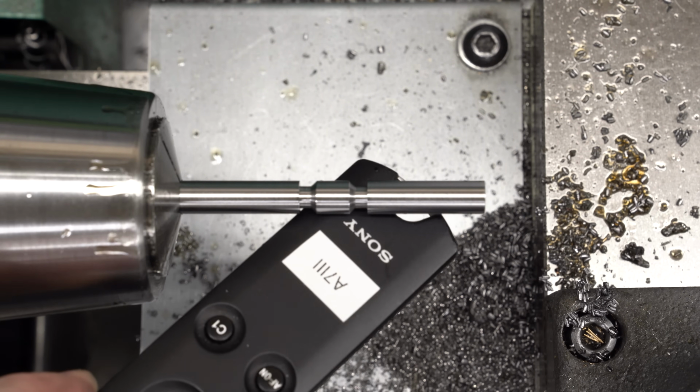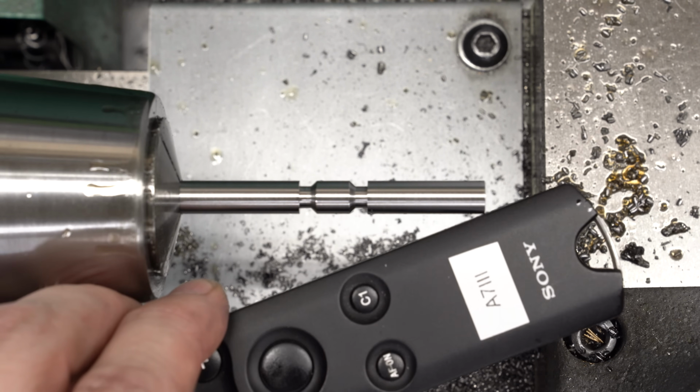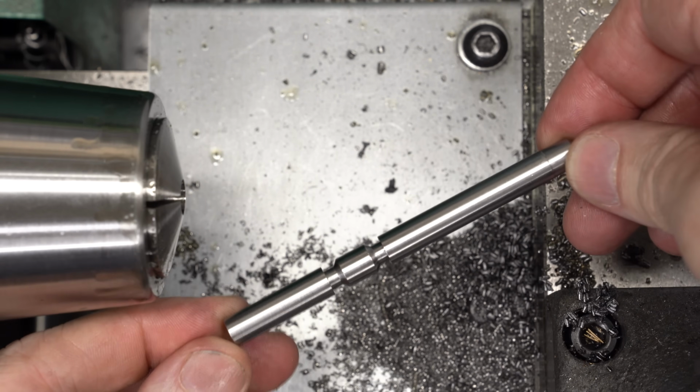And this is about the point where I realized the focus is not where I thought it was. Yep, the focus is below the part. I'll fix that. I mean, we'll switch now from the lovely soft focus to a more crisp aesthetic.